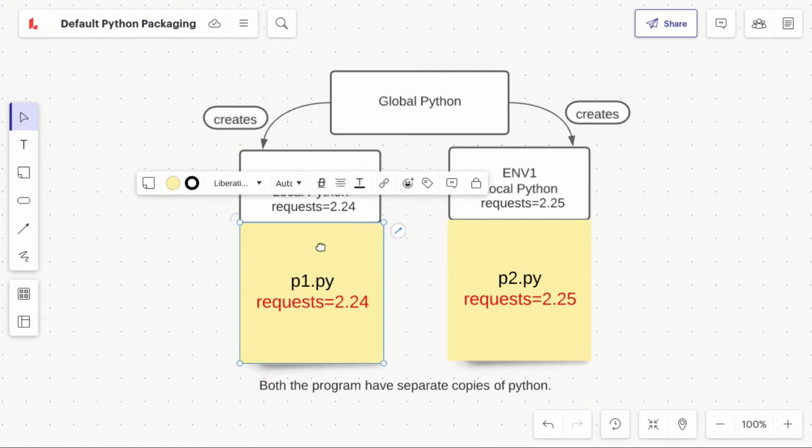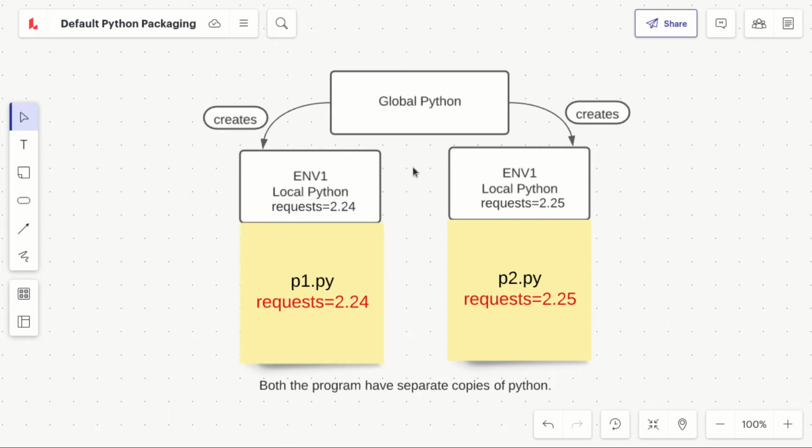Whatever modules we install will be installed in their local Python copy, not in the global Python copy. Because of this, we can have as many Python projects as we want without breaking the global Python copy. So this global Python installation will be intact.